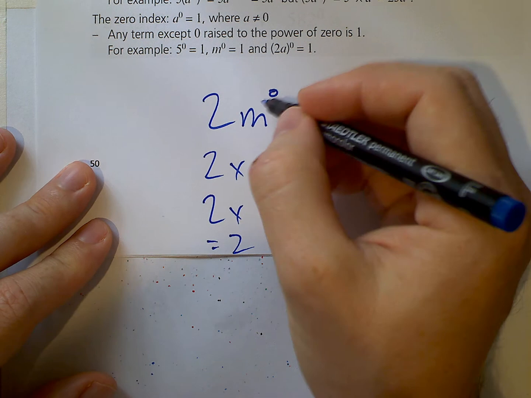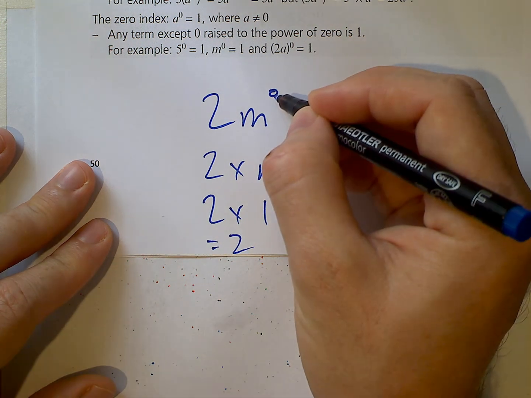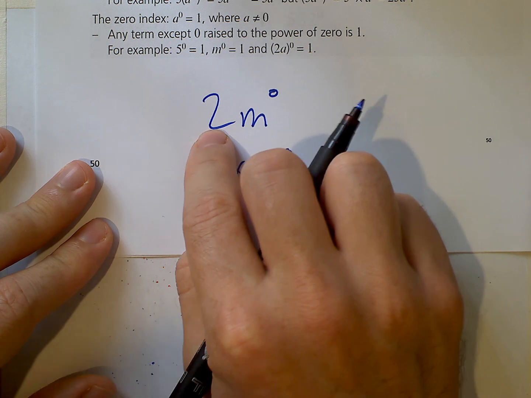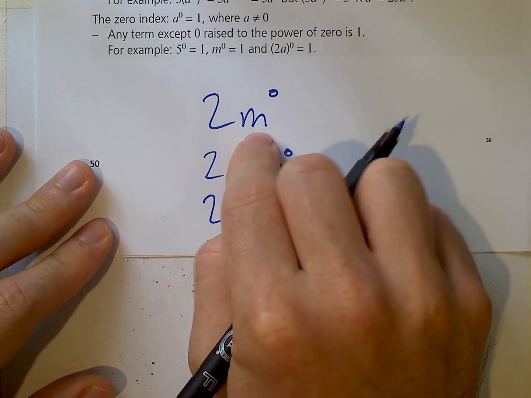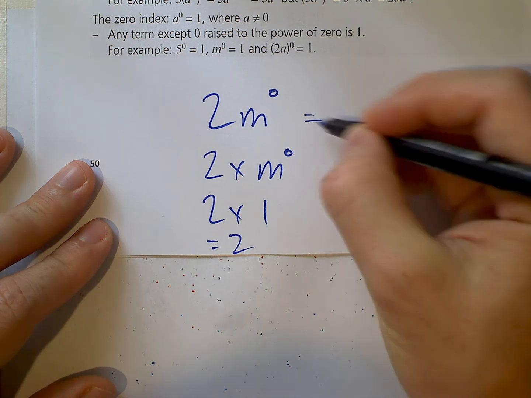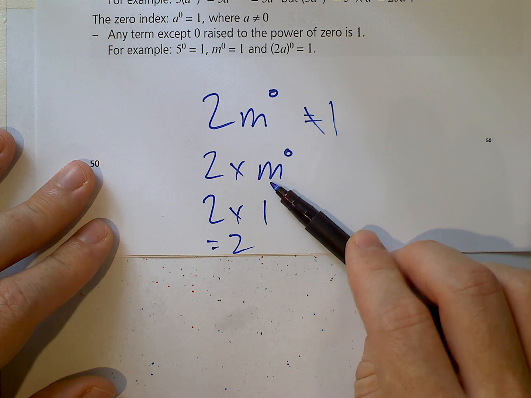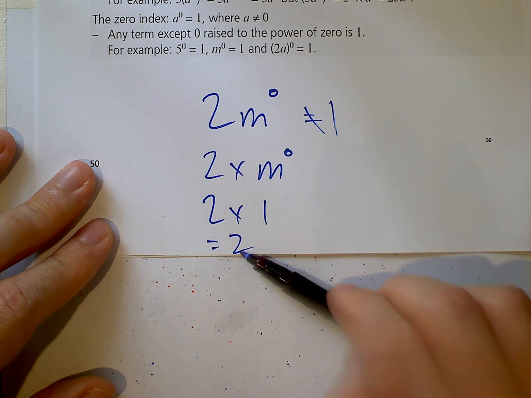But if we look at this first example, if you say, oh, anything to the power of 0 equals 1, that is true, but this coefficient is separate. This is 2 times 1. This whole thing doesn't equal 1. So it does not equal 1. You actually have to compute it. Break it up separately. This part equals 1. 2 times 1 equals 2.